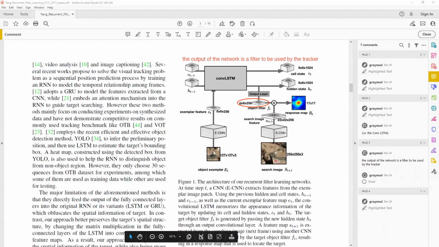So I've got the template. This is a type of problem where at the first frame, I have the template. I feed it to the first CNN, which they call the eCNN. Let's call it the template CNN because it gets information from the template. Okay, so we have some features here. This is not a common LSTM. This is the feature, like the activations. The activations are being fed to a conv LSTM.